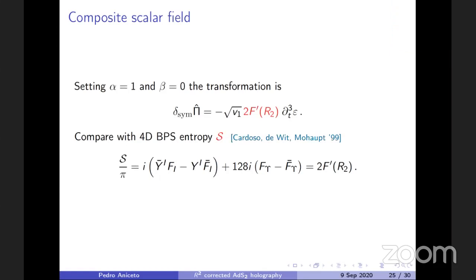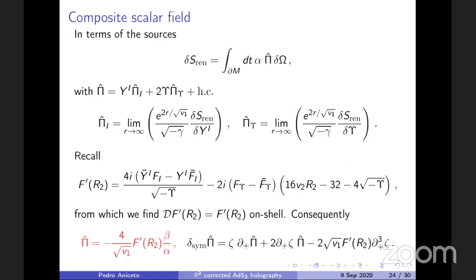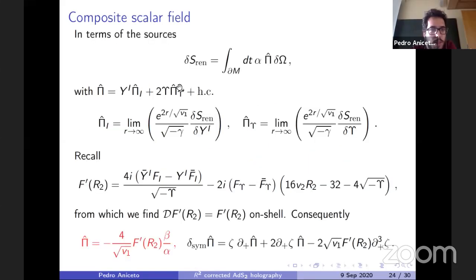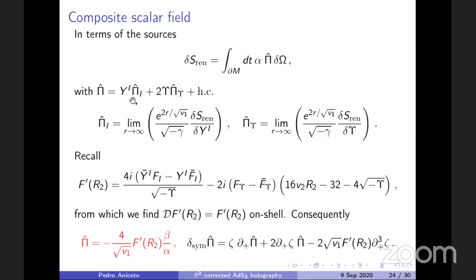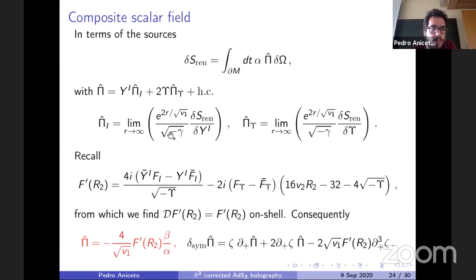Sorry, can you flash again what the definition of the pi hat was? The big one? Yeah. It's the sum of these two. Oh, it's that thing. Okay. Thanks. So you see that there's an extra r other than the one of the renormalized metric. But yeah, it's also an irrelevant operator.